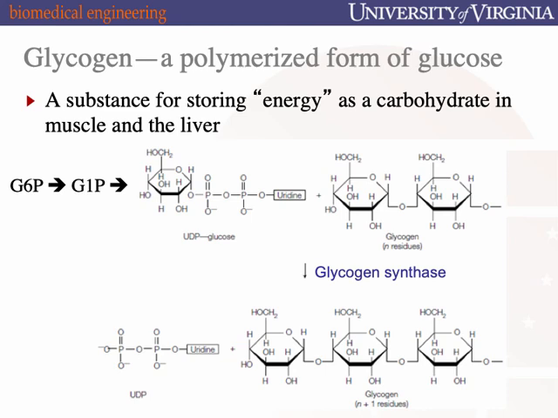At the end, a fully formed glycogen particle inside the cell, let me check my numbers here, can contain 50,000 glucose molecules in one macromolecular polymer. So it's a very dense way of storing glucose inside the cell for future need. And it involves taking a detour off of glycolysis after the first step and running it into this polymer store.